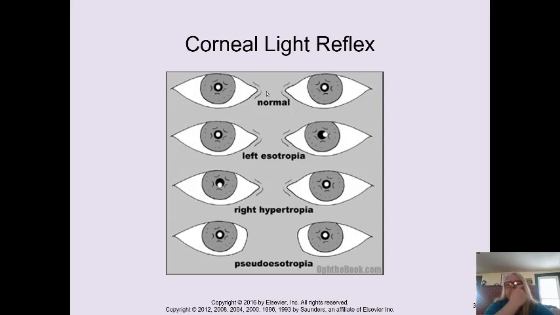And the light should appear in each pupil exactly in the same place, depending on where you're shining it. Okay, so you're not shining it out, the light is hitting their forehead. If it's different, you've got these choices. Most everybody in here will be normal.